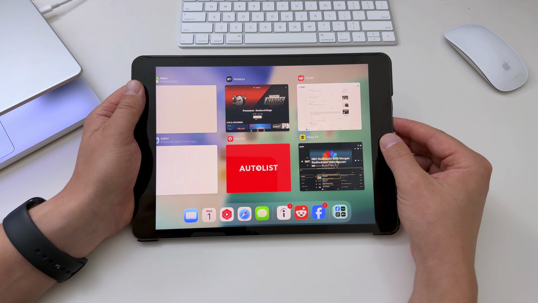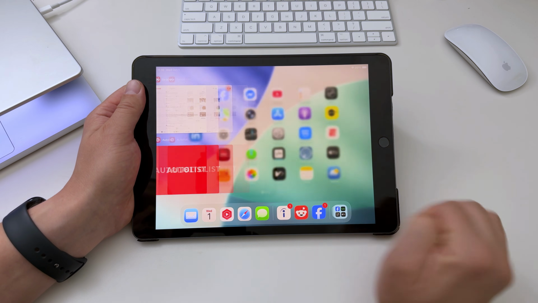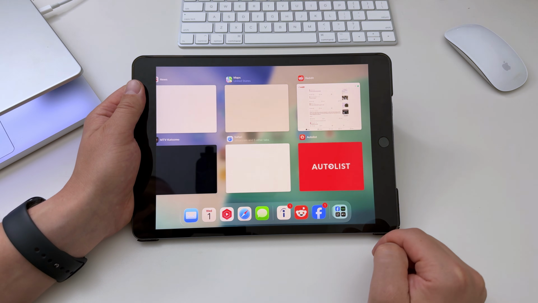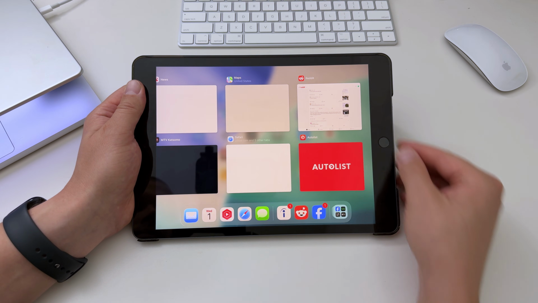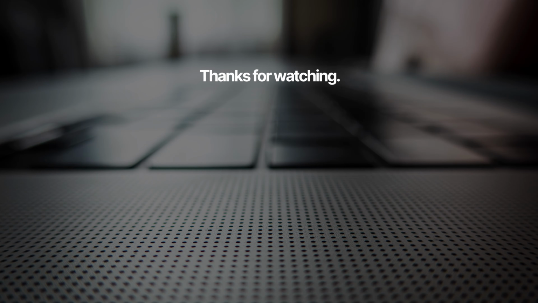One thing to note is that closing your apps does not save battery, it usually does the opposite. Your iPad is heavily optimized to keep unused apps frozen in the background, so they're quick to reload and consume pretty much zero battery. When you close your apps, your iPad is forced to reload them from scratch next time you use that app, which ends up consuming more battery than simply keeping the app active in the background.